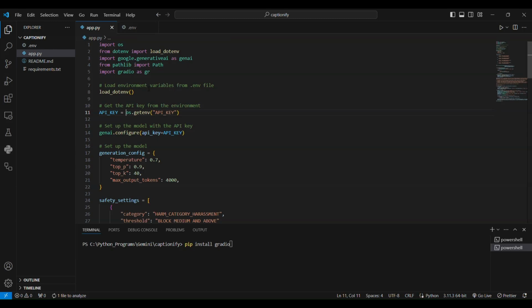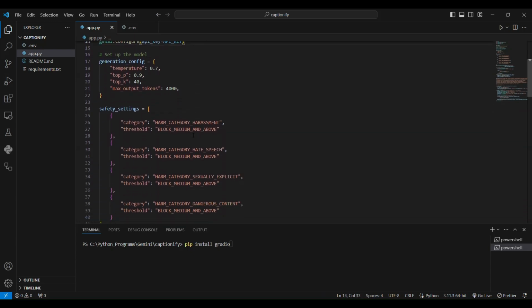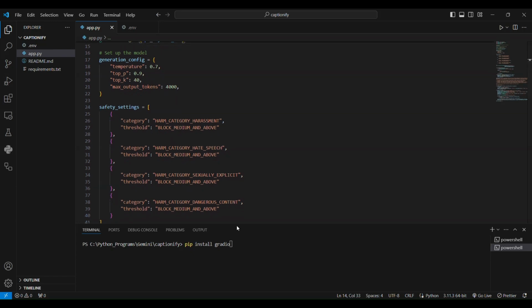This way it's going to load from your env file, and this gives you way more security when you push it onto GitHub or Hugging Face, wherever. So that's our API key. This line will get it from your env file, and genai.configure will configure it.